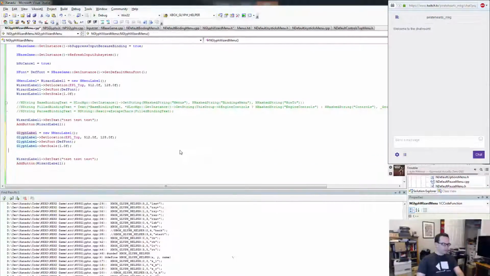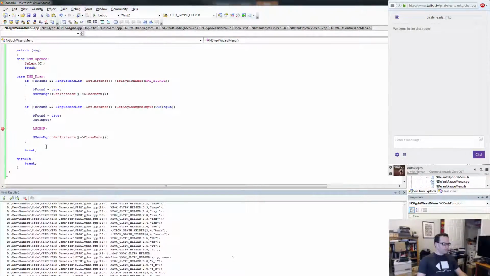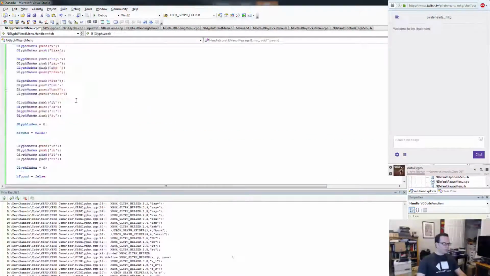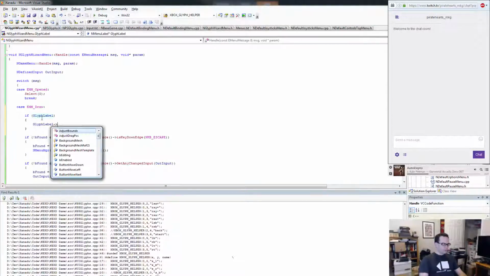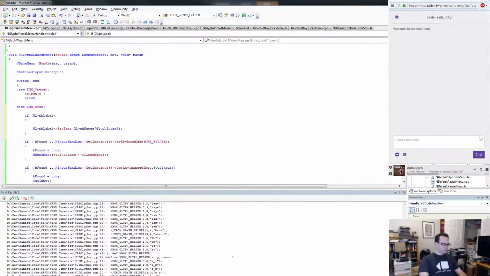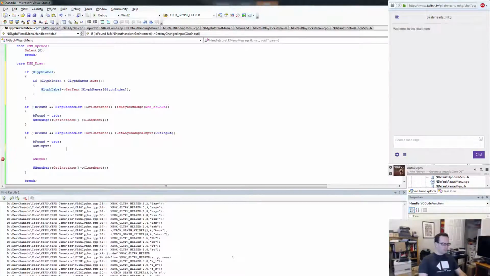Not bind really, but detect. I may not need that found thing here, except for this one frame where it's getting new input.